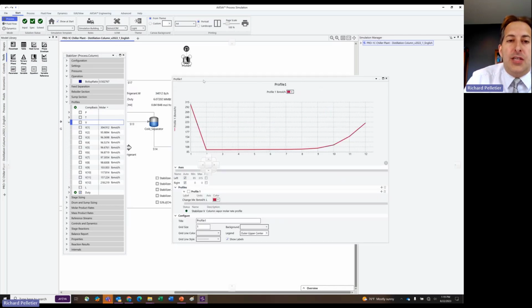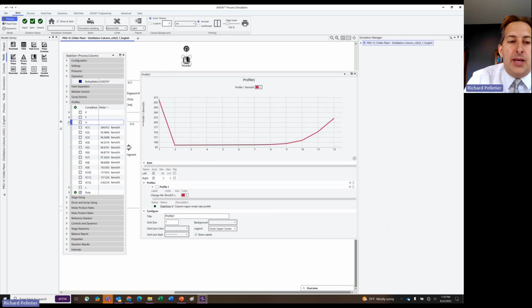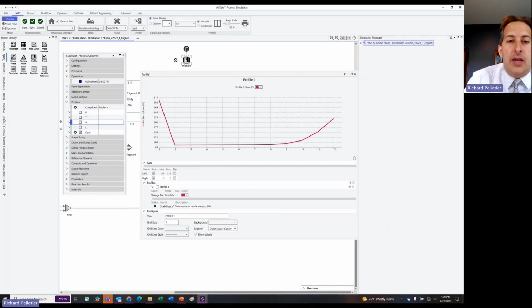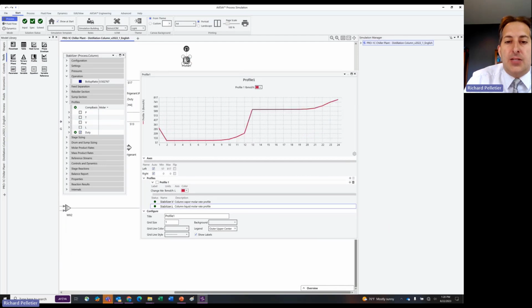Right, now, if we do this again with another property, let's say we wanted to add the liquid here. We drag and we drop it. What it does is it actually appends it to the existing profile, right? Every line that we see on this plot is a separate profile, right? So if we want 2 different lines, we need 2 different profiles. And so there's a couple different levels in this one little section here. The first level creates new profiles, while the second level actually creates more points in that profile.